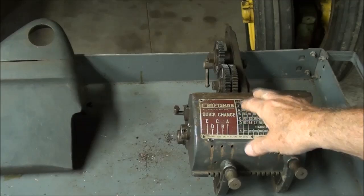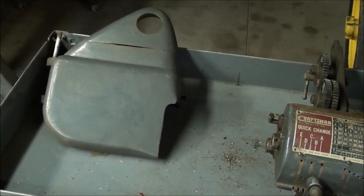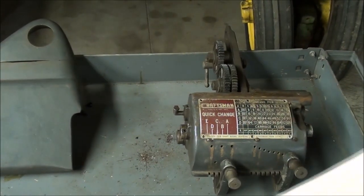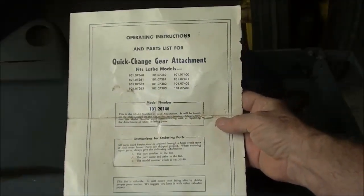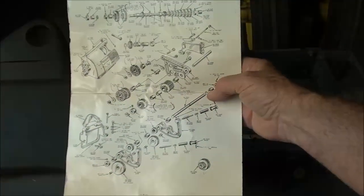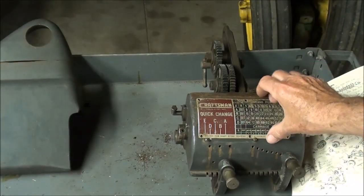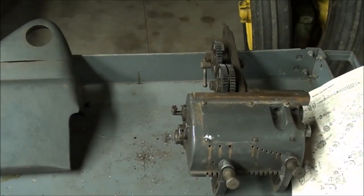Here's the gearbox that I removed from the lathe, and of course it came with a different guard, and I converted it back. It also originally came with this part sheet here, which the mice had their way with, as you can see. But this tells how to install that, all the different parts and so on. And I'll show you that again in great detail later on. The plate came off in order to mount it. There's two mounting bolts here.